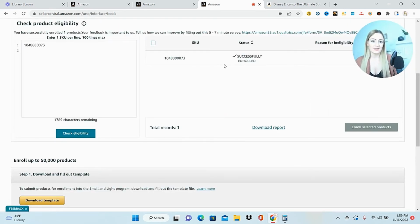So what this does is it makes the FBA fees significantly less. So for example, if maybe they were taking $4 in fees, typically now they would only be taking $2. So it makes it so that your product is in a position where it can actually be profitable. Again, a lot of these products aren't super profitable, but they're going to add up. The more ASINs that you can find that meet these requirements, they really do add up quickly.